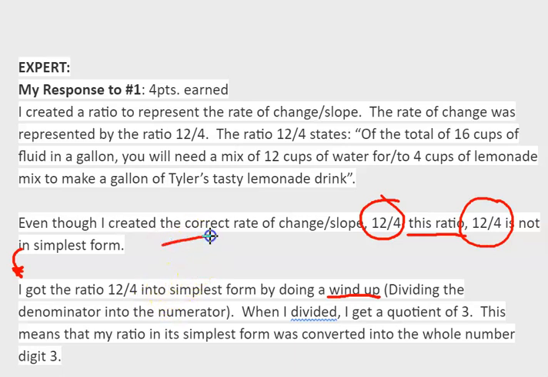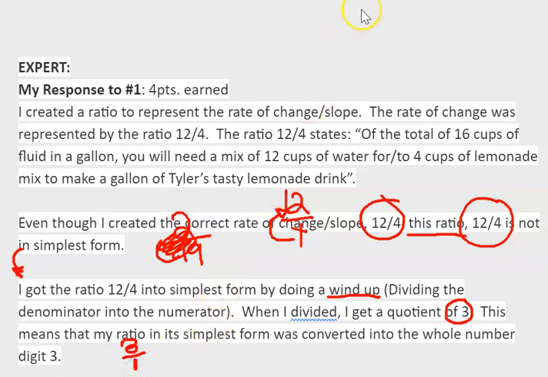The reason I want you to think that is that sometimes it can be hard for students to think, can I really divide that into that? And they won't go for it, as opposed to thinking, I need to. It seems kind of crazy, but that's how it works. All right, so we go over here. They divided 12. How many sets of 4 in 12? 3. So they got a quotient of 3. This means that my ratio in its simplest form was converted into a whole number. And as you'll learn further on in eighth grade math, if we need to graph it in slope form, we would just do it like that.